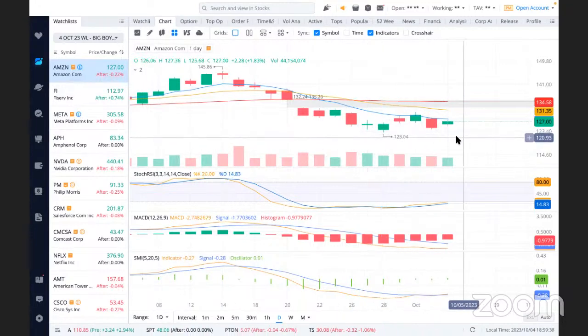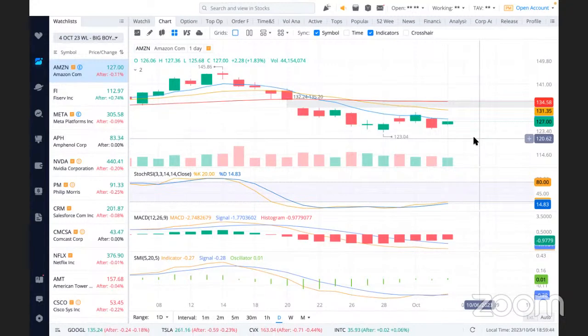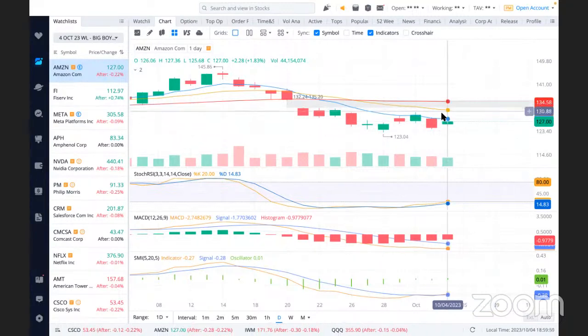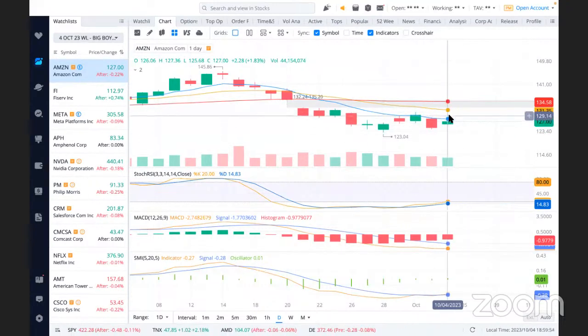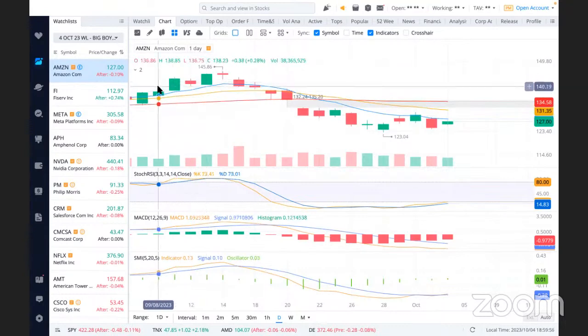We like Amazon, and it's one of our hot item stocks that we're looking for to trade tomorrow and this week anyway. In this one, how many inside bars do you have? The last one, we're focused on the last one. I mean, you've got multiple inside bars, but we don't care about these.